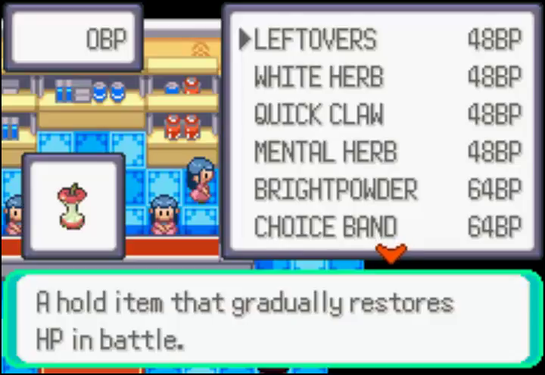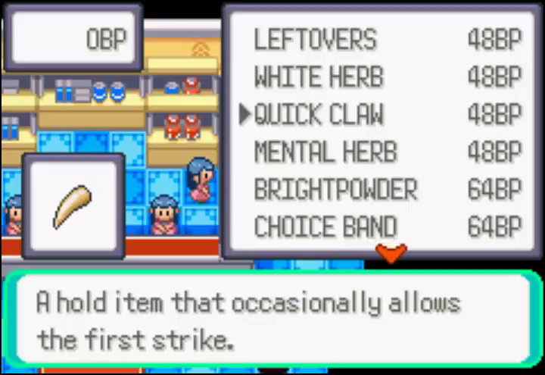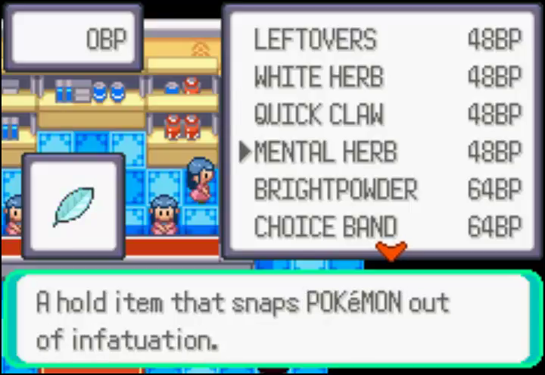Leftovers. Hold item that gradually restores HP in battle. At the end of every turn, it will restore a percentage of your health, I believe 1/16. White Herb. This is a good item to hold when your Pokemon knows a stat-lowering move like Overheat. If the Pokemon is holding a White Herb, the lowered stat will heal itself immediately. Quick Claw we already know. Mental Herb snaps Pokemon out of Infatuation, not that useful.